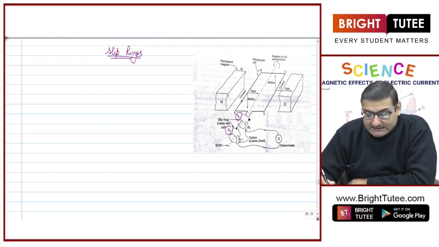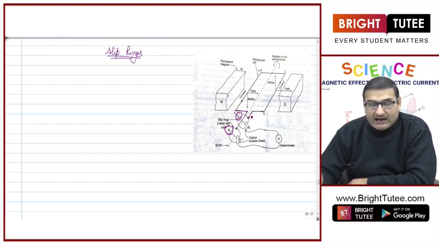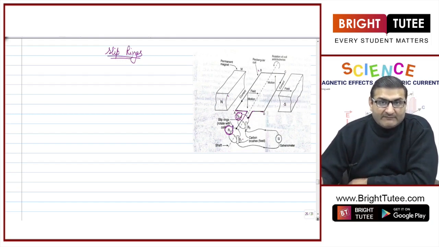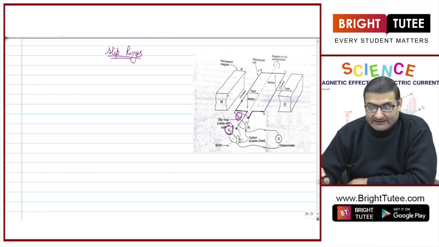When I am talking about these slip rings, it means even when the coil gets rotated, the side AB will always be fixed with this slip ring R1, and the side CD is always going to be with this slip ring R2. So now it will be altogether different. Once again connecting it with a galvanometer. Now try to relate, students. I hope you are getting what this is going to mean. Let me try to explain the things, and please try to understand.